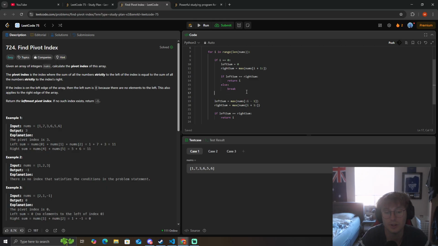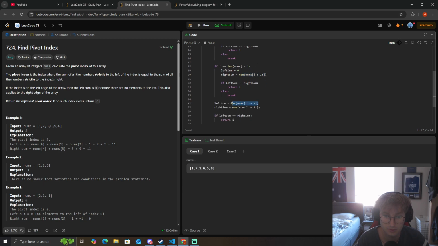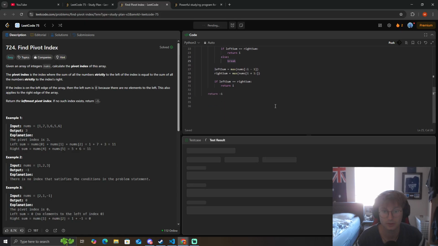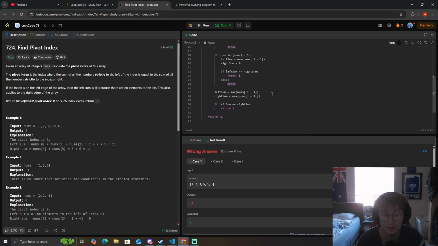I don't think this is the way to do it. The length of nums minus 1. Then we do the opposite. Our left sum is this, and our right sum is 0. We return i, otherwise we break. Shit, it actually ran.